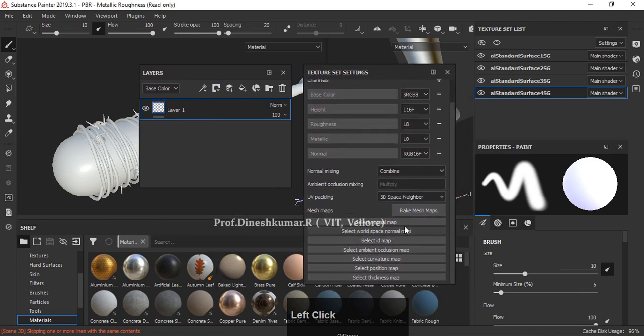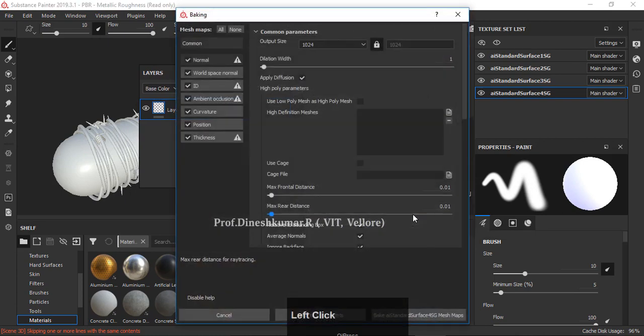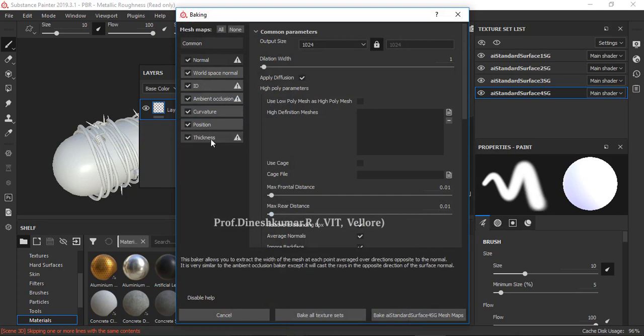So once I hit this button, it will open a window, and ask you what are the maps you would like to create for this. I don't want to create a thickness because I have made a 3D model, so I don't need a thickness of this. But I need a normal map. Tells you about the direction of how the object has to be protruded. Then occlusion tells you about the lighting details like highlight, midtone, and shadows, then curvature, position, and ID, and world space normal. There are some things there that will be my highly recommended.